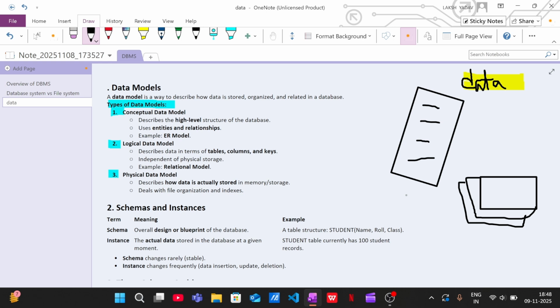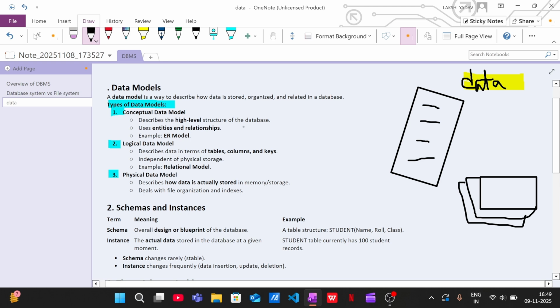For example, a student belongs to a class. So it's a conceptual model. Drawing a map of how things are related is known as conceptual data.